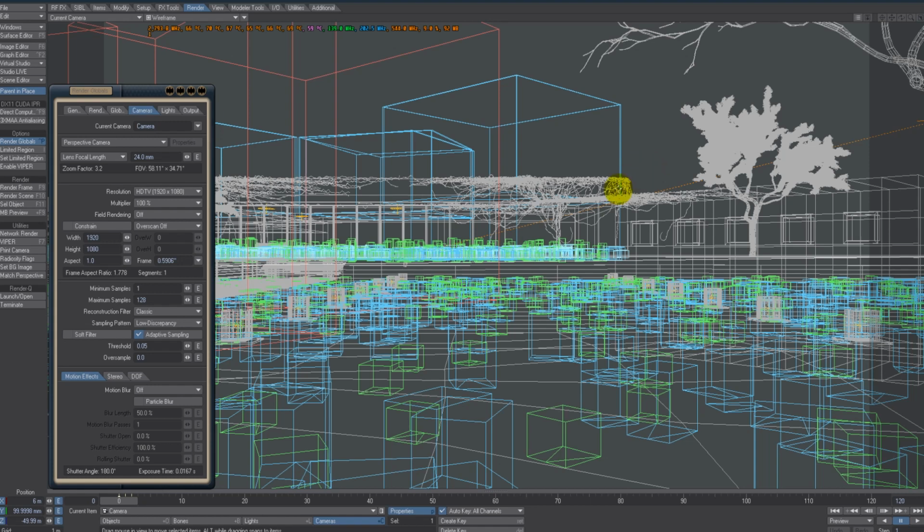Okay, so let's give this a go and see what kind of render time the default scene that Oscar set up is going to take on this i7 laptop. Okay, let's click F9 and see using the standard render.